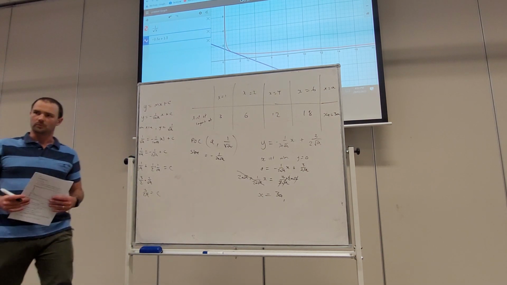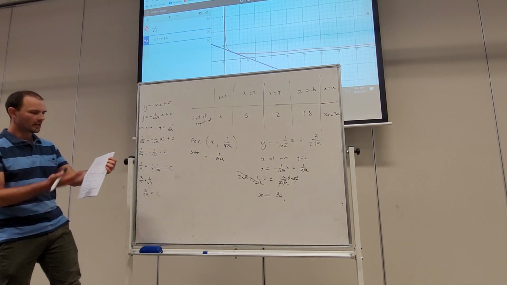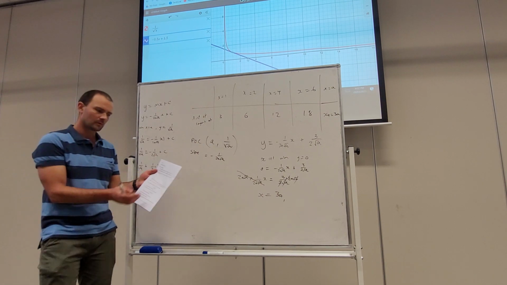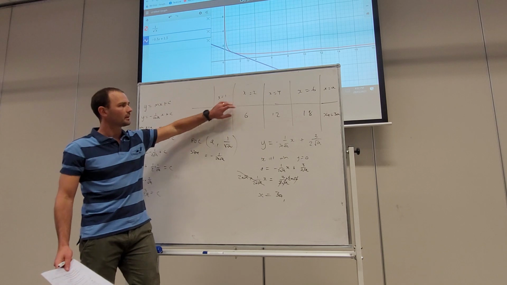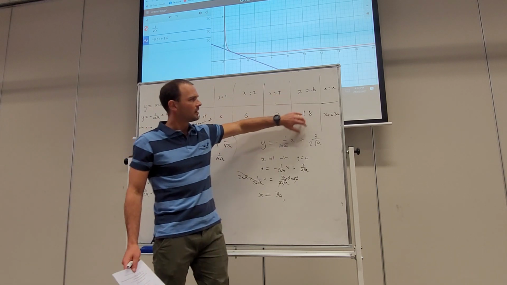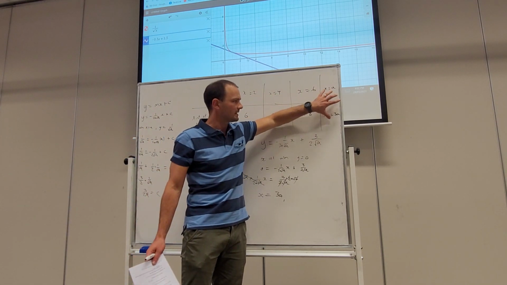So what did we do? We went through a couple of examples. We were like, what about x is 1? What about x is 2? We can see it's talking about the x-intercept at these points. So we made this conjecture about x is A.